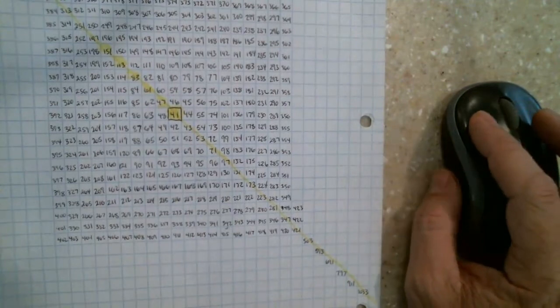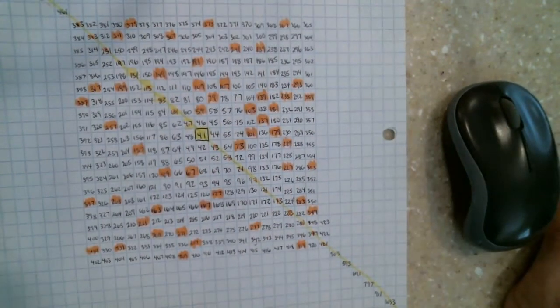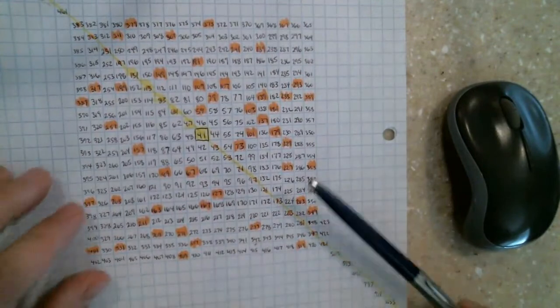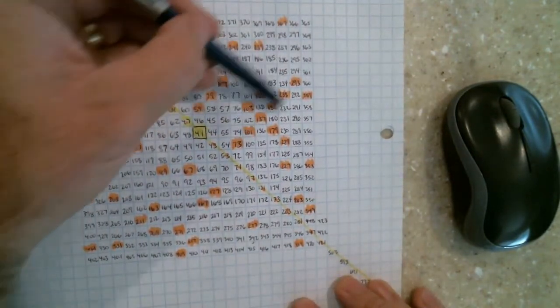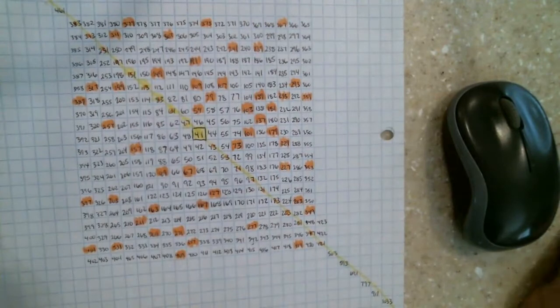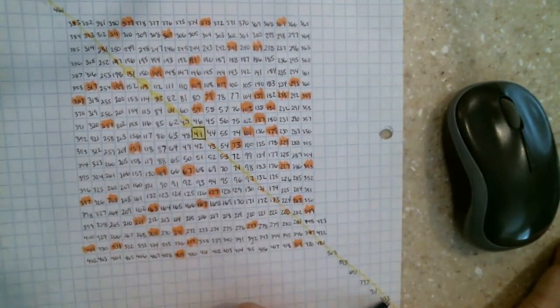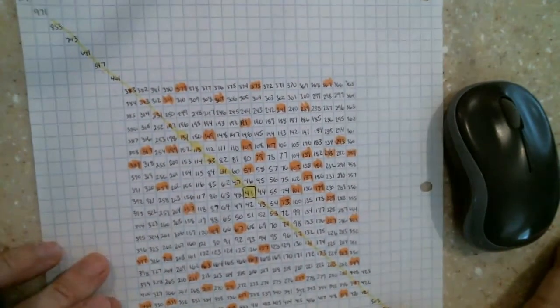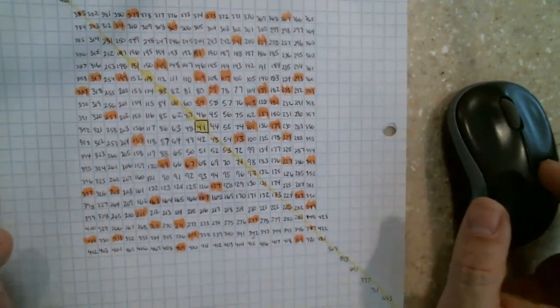There are other prime numbers that look more random in the spiral, though there are some lines and patterns — described by other polynomials, kind of like eigenvectors. But this one polynomial, N squared minus N plus 41, generates 41 primes in a row, all appearing on that one diagonal. There aren't a whole lot of numbers as special as 41.